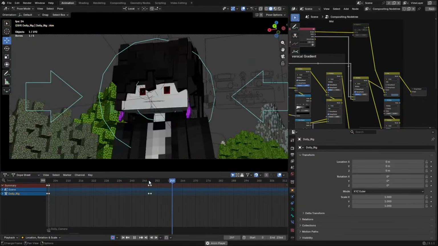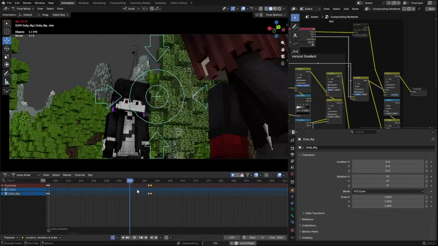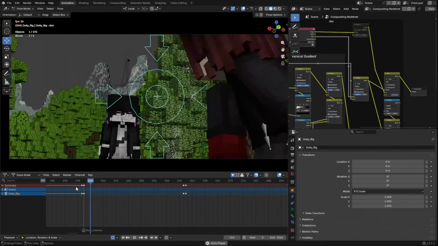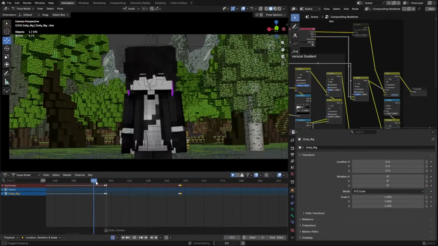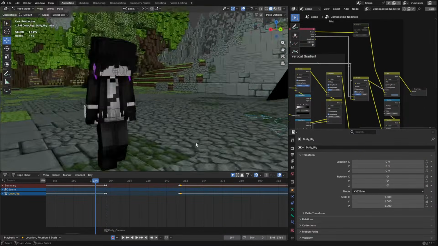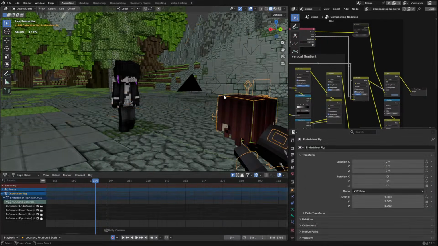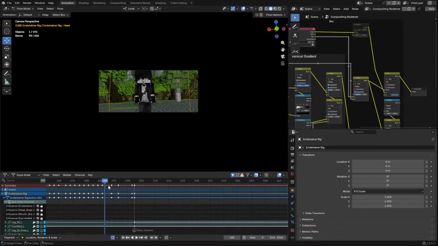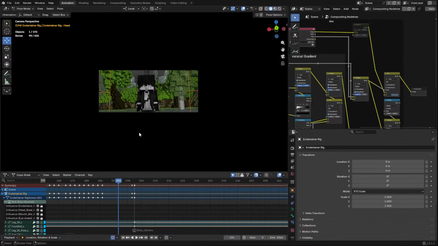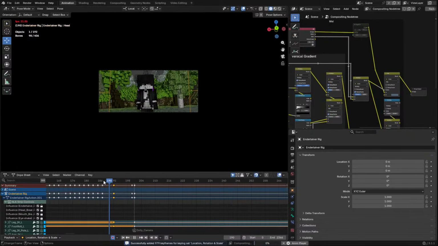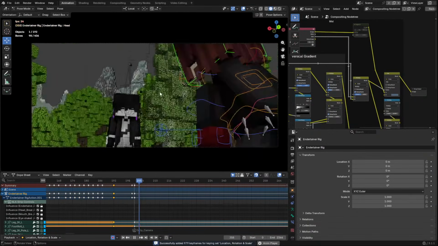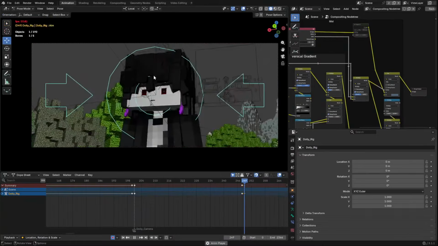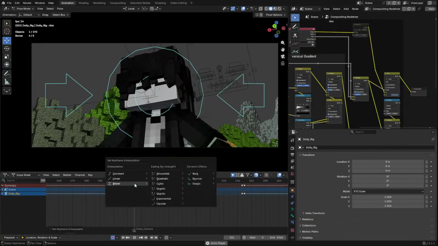Stick with the simple padding. Let's use linear.